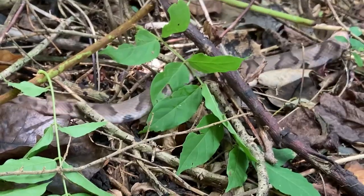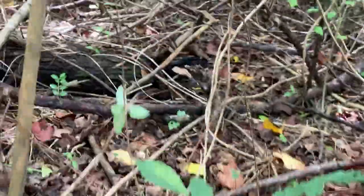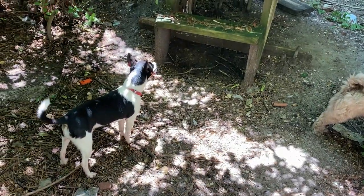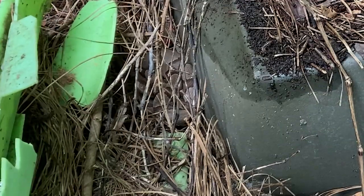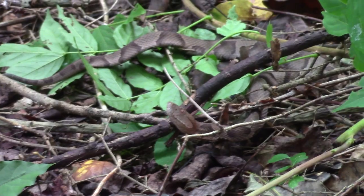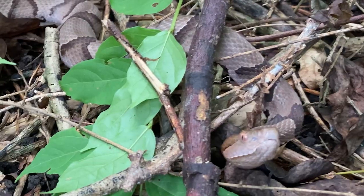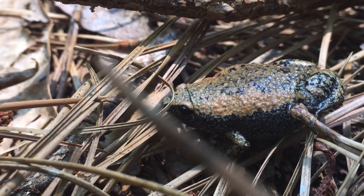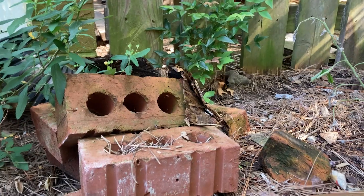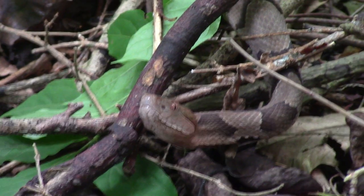Copperheads are far from the most venomous snake in the US, but their bad reputation comes from the fact that, like this encounter, they have a tendency to surprise people in their yards. For one of our dogs, a bite from this animal would be certain death. I only noticed it because I was looking very closely and recognized its iconic pattern before I even saw where its head was. This Hershey's kiss pattern is one of the easiest ways to identify a copperhead, and it gives them impeccable camouflage on the forest floor where they'll typically be hunting their prey — small amphibians and rodents. What this little guy is doing this close to the house, I have no idea, but his proximity to where our dogs usually hang out means he absolutely needs to move.